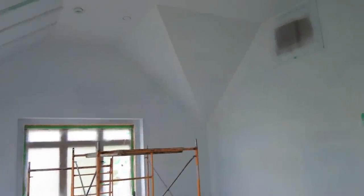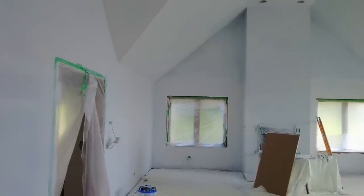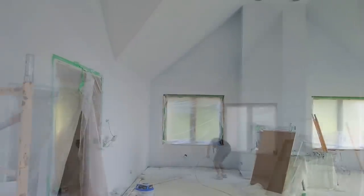Okay, primer is all done. And it's always crazy how much brighter a room feels when you paint it all white. But that is all set up now. And next I can start working on spraying the walls.